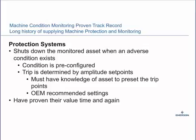But the question is, wouldn't you want to know even before it trips? Yes, the trip provides a protection, but wouldn't you want to know that, hey, I've got a problem that is developing, and I would like to know before it gets to that trip point? And those of you that have used online protection systems, or even like we've talked about a little bit, the shutdown switch or the earthquake switch on some of the old equipment, basically that just trips and shuts you down, and you really don't know why. Now you've got to investigate and figure out what was the root cause of that trip besides just high vibration.